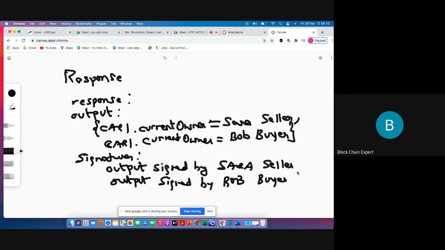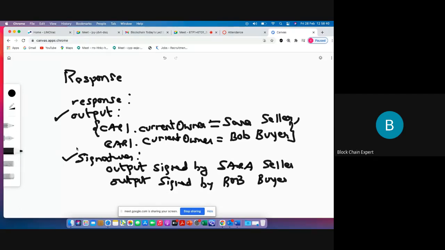There are two fields here: the first is output, the second is signatures. The output field describes the output of the car transfer smart contract. Even though we cannot see the program logic that generated this output, we can definitely see the result of that logic, the structure of which has two components.